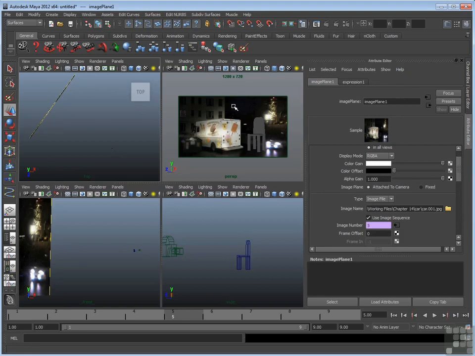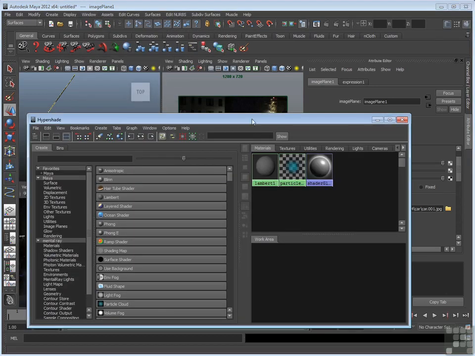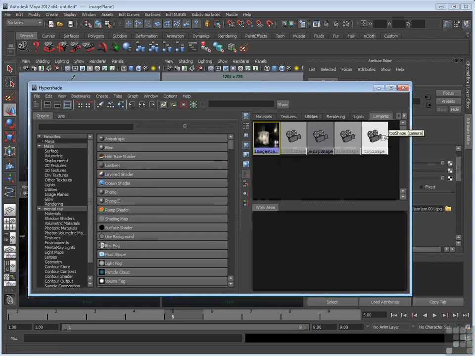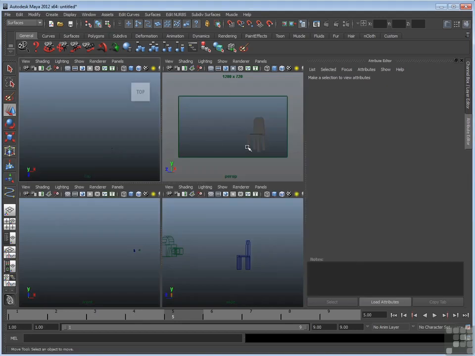Now, if you choose the batch render, the image plane will be attached to that camera and you'll get it in the batch render. So if you feel that you're done with the image plane and you're finished with it in terms of reference, you want to just get rid of it, you can do that. You go up to the hypershade, you'll find the image plane attached to the camera. So if you go to the Cameras tab and look for the camera where you attached it, there it is right there. There's an image plane. All you have to do is click on it and press the delete key, and the image plane goes away. And there it is. Now it's gone.